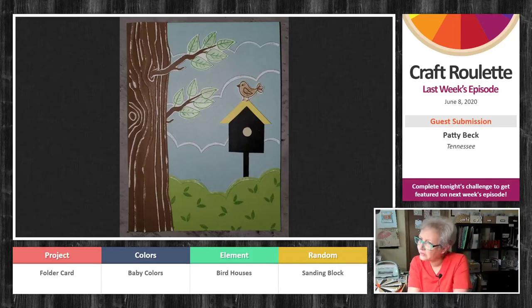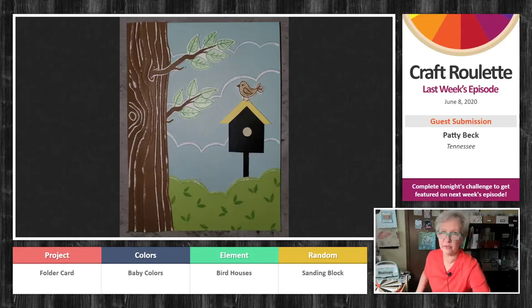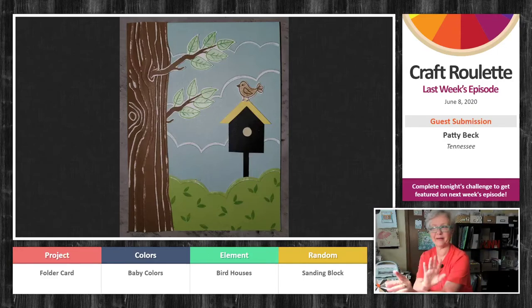And I think you used an embossing folder. I think that was it. Ariel, that's your second submission. I apologize. I get in a hurry and excited. Okay. And then you've got the pretty little clouds. Oh, you know what? Let me show you this while we're thinking about this. I'll just set it down. Never mind. I'll come back to it.